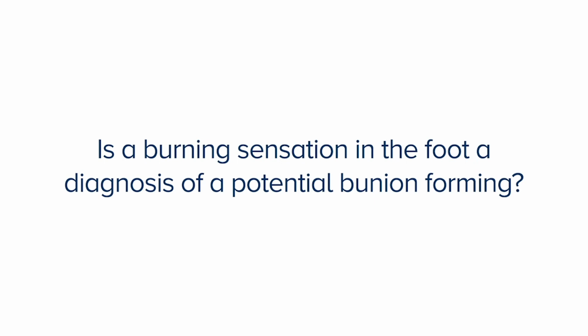Burning is generally a nerve-type pain. So when patients start using words with me like burning, numbness, tingling, electrical, that almost always means a nerve-type pain. Now, nerve pain can come from a variety of sources. If you have a deformity and that deformity is pressing or irritating on that nerve, then yes, burning can be associated with bunions. That said, there are other reasons that could go along with that as well.